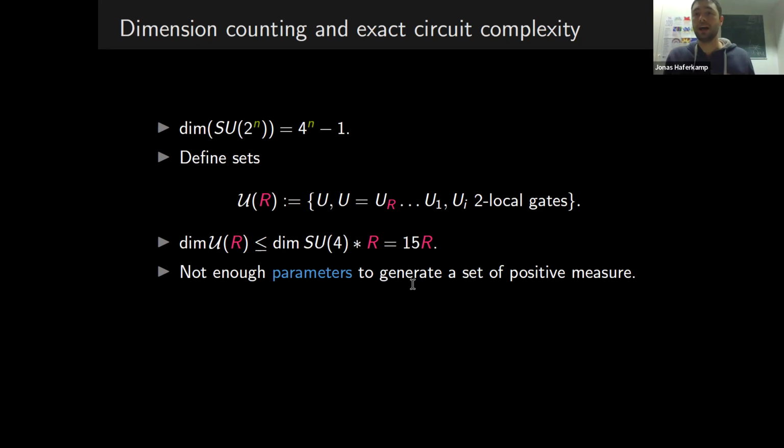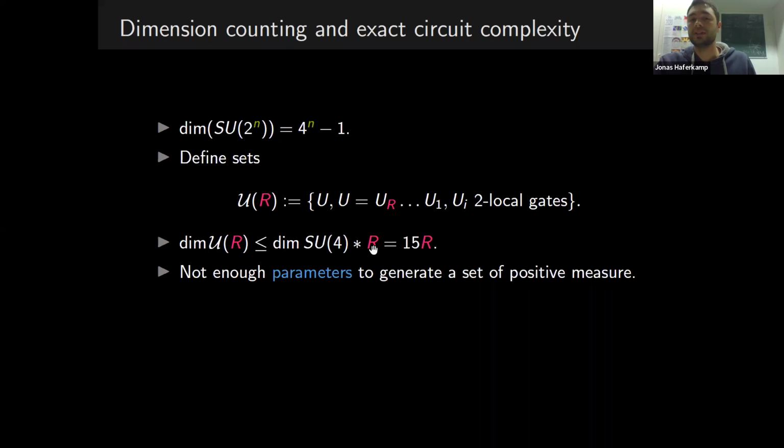And the question is, we have a sublinear growth already for a very robust notion of circuit complexity, but can we actually prove linear? And I say for this traditional synthesis definition of circuit complexity, this is actually the case. And it is the case because of a different counting argument. The point is that the exact circuit complexity is susceptible also to dimension counting and not only to volume counting. In particular, the dimension of the unitary group is 4 to the n, and we can simply consider the set of all unitaries that are generated with at most r gates. And here we even allow any two local gates.